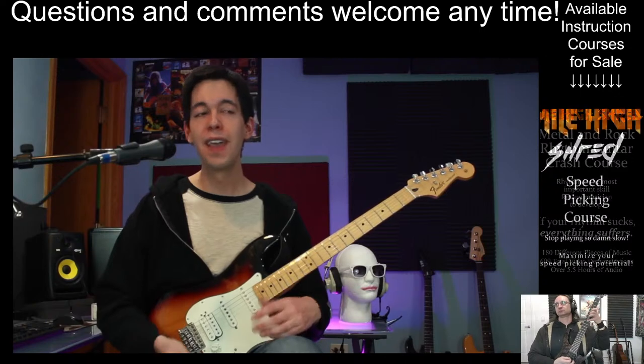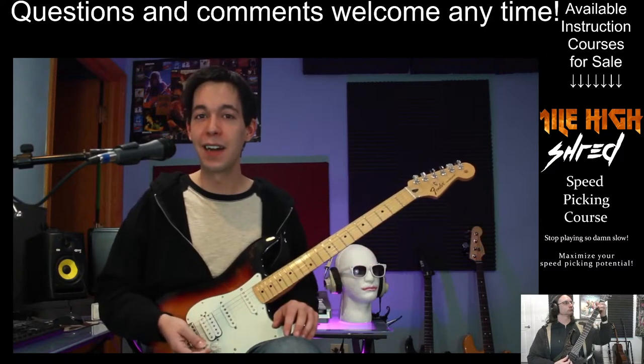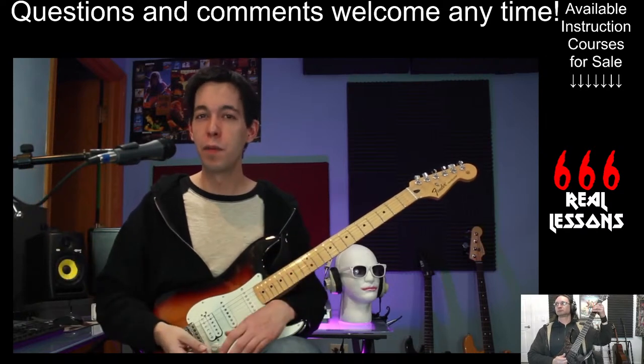Some people might debate whether this is modal interchange because I didn't include any chords. There was just one power chord the entire time. But the scales I'm playing are implying different chord tones, which creates that feeling of modal mixture.